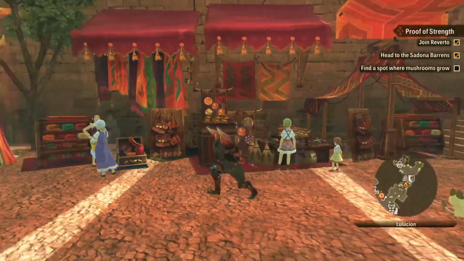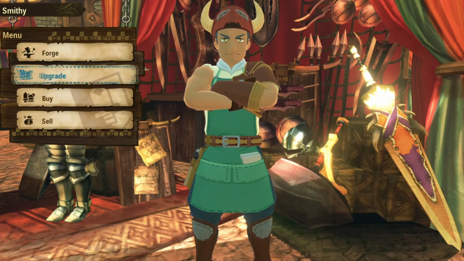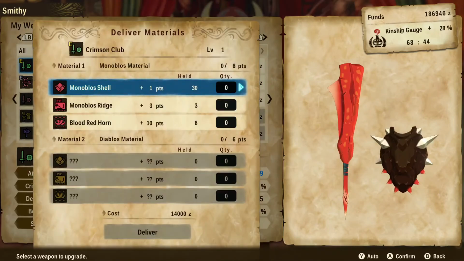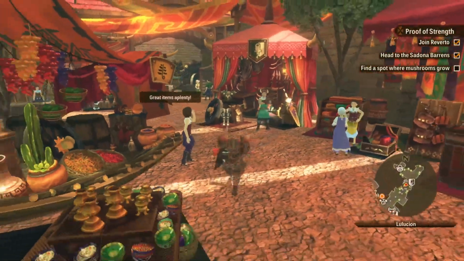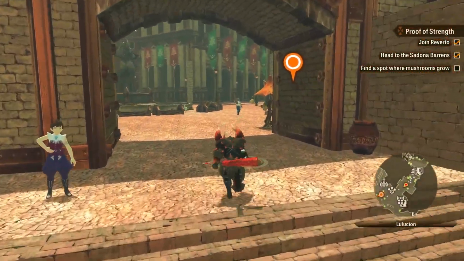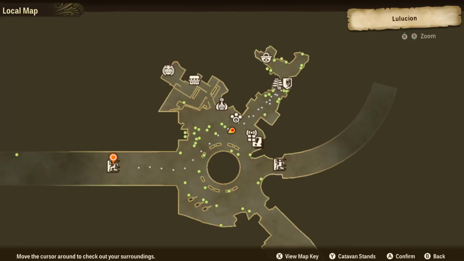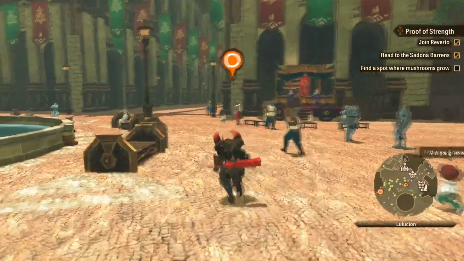Oh yeah, I didn't see if I could upgrade them at all. Let's check. Upgrade weapons. Can I upgrade at least this? We need a Diablos material. Okay, well, that'll be intimidating when we run into a Diablos. But luckily we're pretty safe for now. So... what am I doing? There's no thing there.